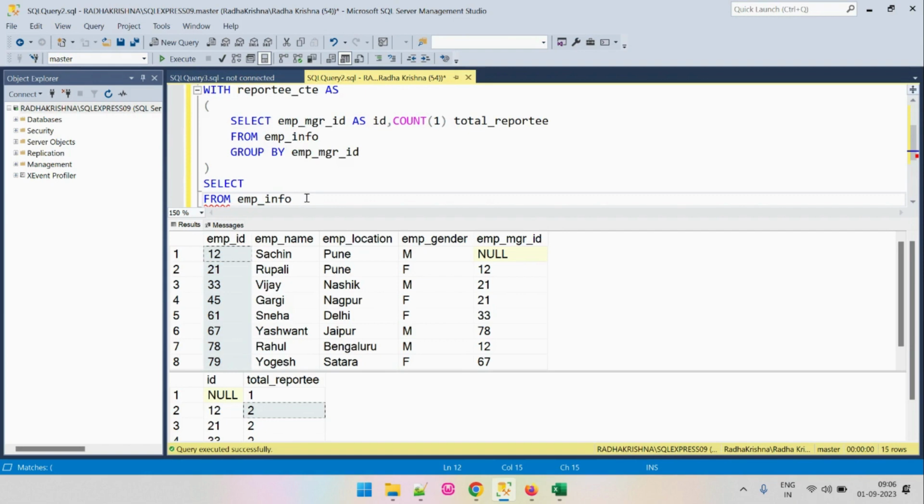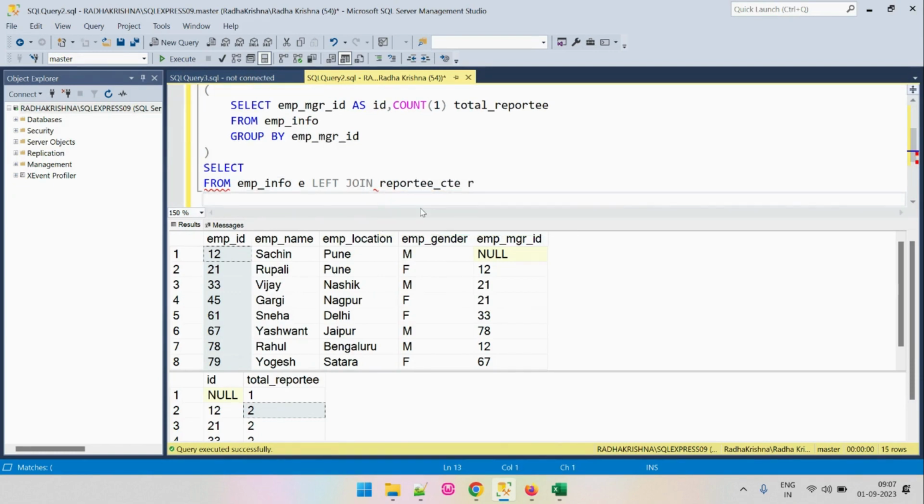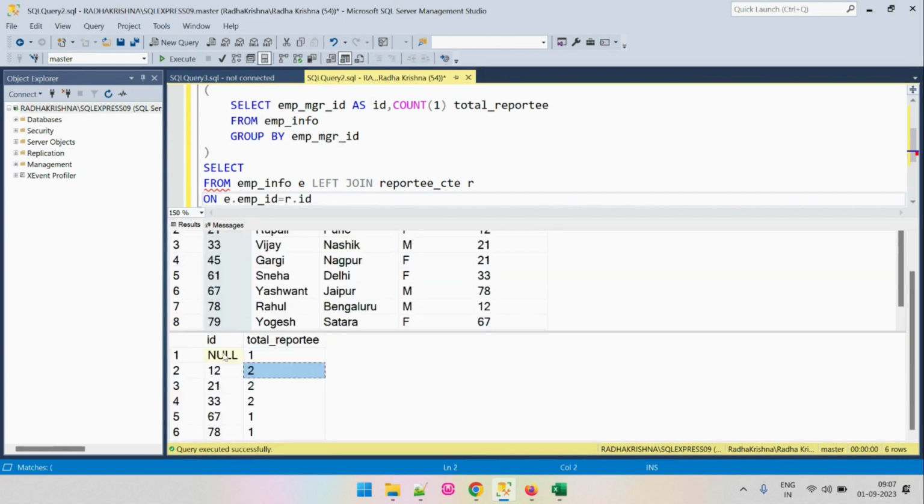We will give the alias of the main table as E. We will do a left join here with the CTE that we have just generated, that is reportee CTE. Let's give the alias as R, and we will join on the emp ID column and ID column. So based on this column, we will fetch this column wherever the match is found.